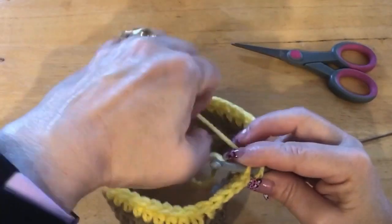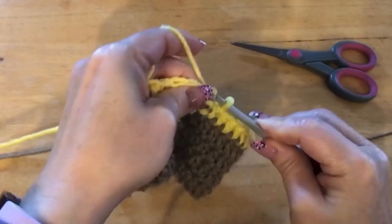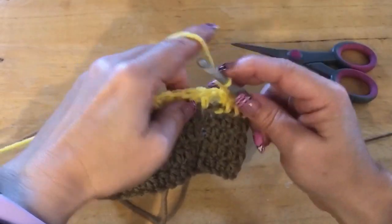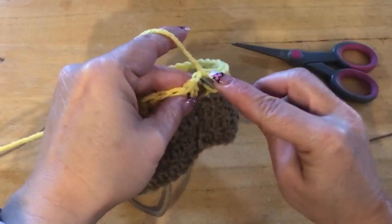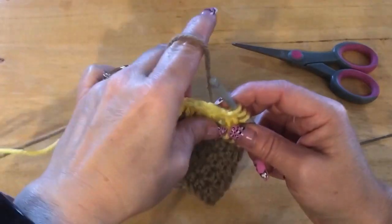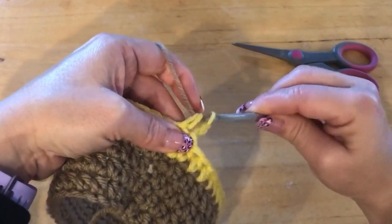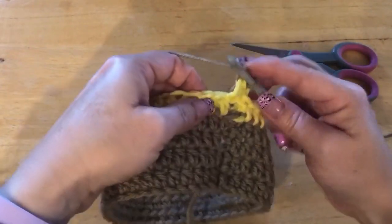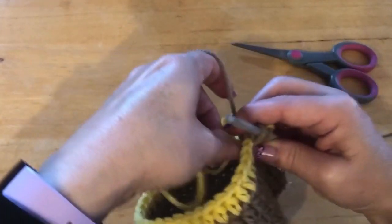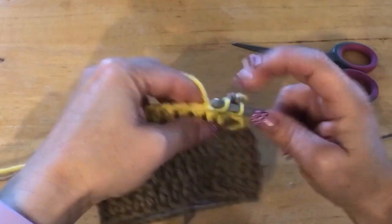Okay, so I've gone all the way around, and this time I'm going into my chain to do my slip stitch. You're still doing your slip stitch with your yellow. We're going to chain up 2. Okay, now going into that next stitch, we're going to do a half double crochet up to all the loops. Then we're going to very gently take our brown along, or our tan along the back, and we're going to finish off that stitch with the tan. Then we're going to start another half double crochet, and we're going to bring up our yellow, and we're going to finish that stitch off with the yellow. And we're going to keep doing this.